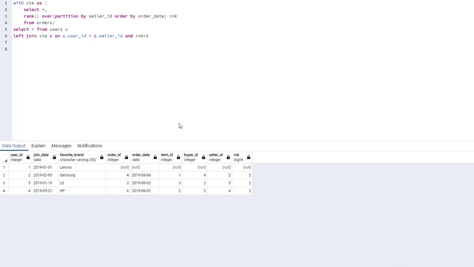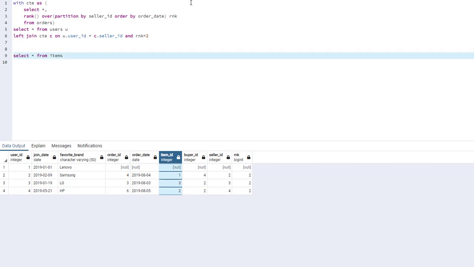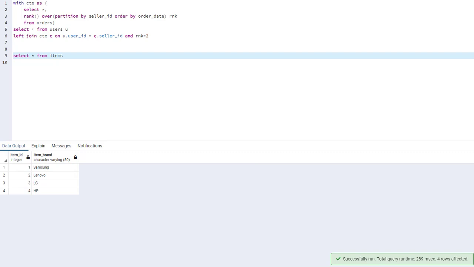And we should know also the item ID. Yeah, we want to know the brand of this item. And we can find that here. Let me show you. Select star from items. Okay, see here we have for each item ID the brand of that item.